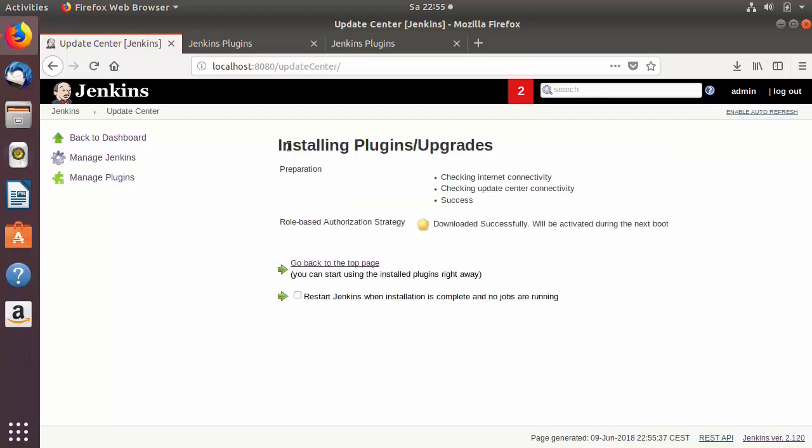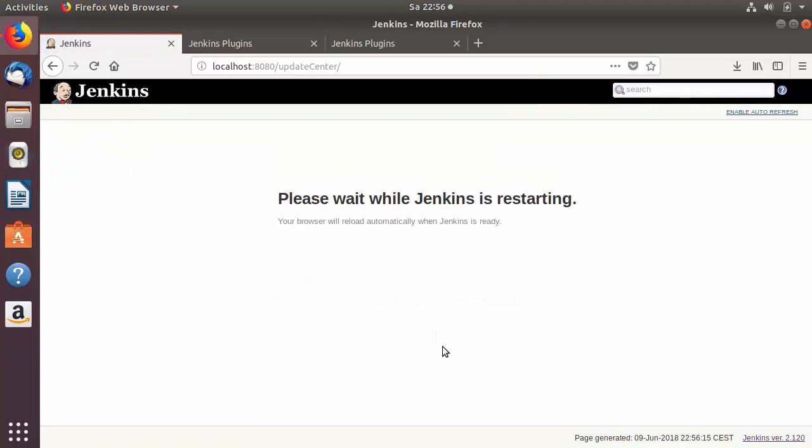Then you will see this page which says installing plugins or upgrades, and then it says role-based authentication strategy downloaded successfully. We need to restart our Jenkins, so we will check this checkbox which says restart Jenkins when installation is complete. So it's going to restart Jenkins once this plugin is installed.